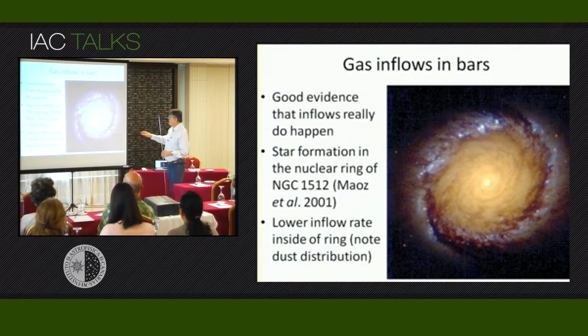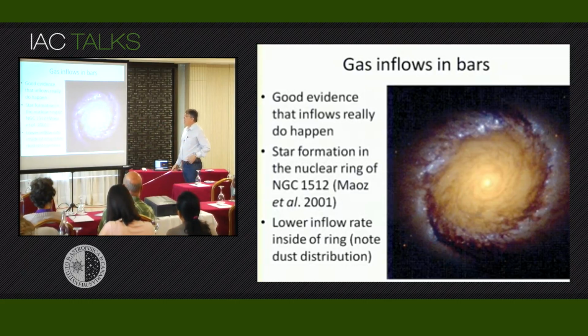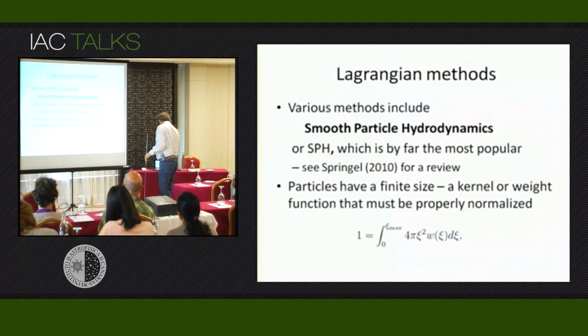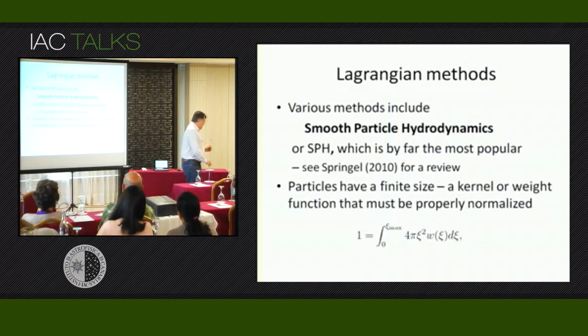And you can tell immediately from the fact that there is an overdensity of gas at this radius, compared with inside of that, the gas does not flow further inwards, at least the majority of it. Some gas is clearly going to flow further inwards, and the mechanism for it to flow inwards is still under discussion. But you can see there are interesting dust lanes inside this region here. So clearly there is some kind of transport of gas going on, but the majority of it is stalling at this ring, and only a small fraction of it goes in any further, and you get this big burst of star formation.